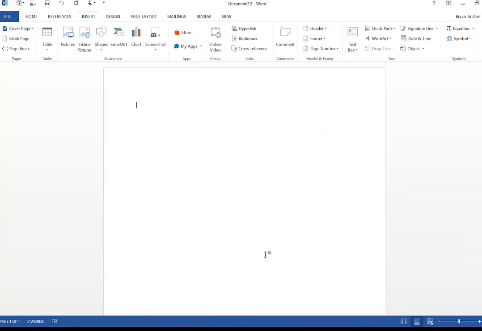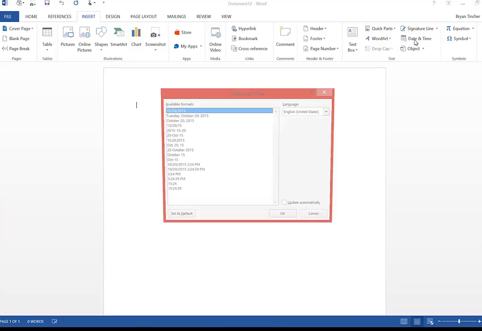There may be times when you need to create a document and you need the current date and time posted in that document. To do this, make sure you're on the Insert tab. You want to go to the text group here, and you've got date and time.